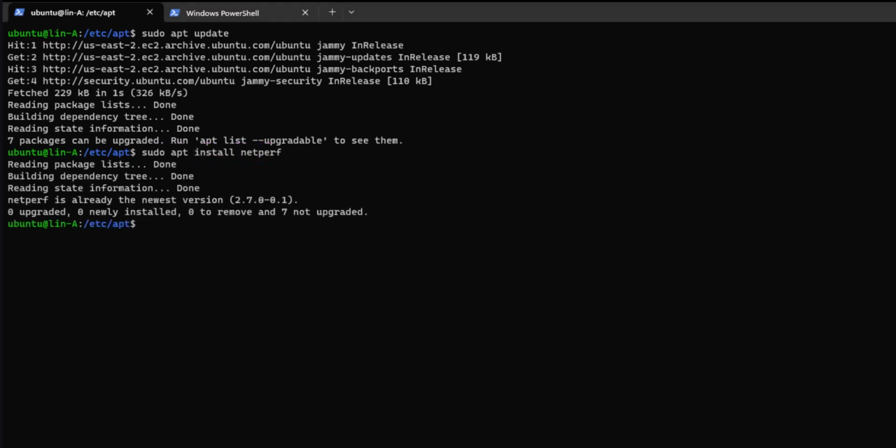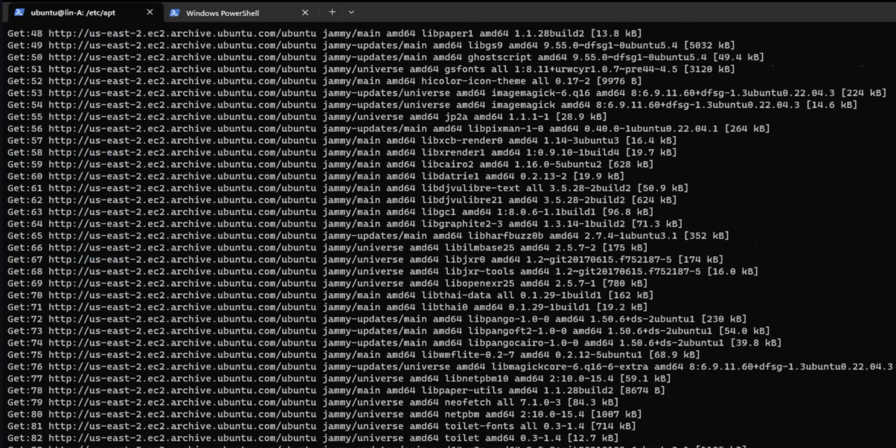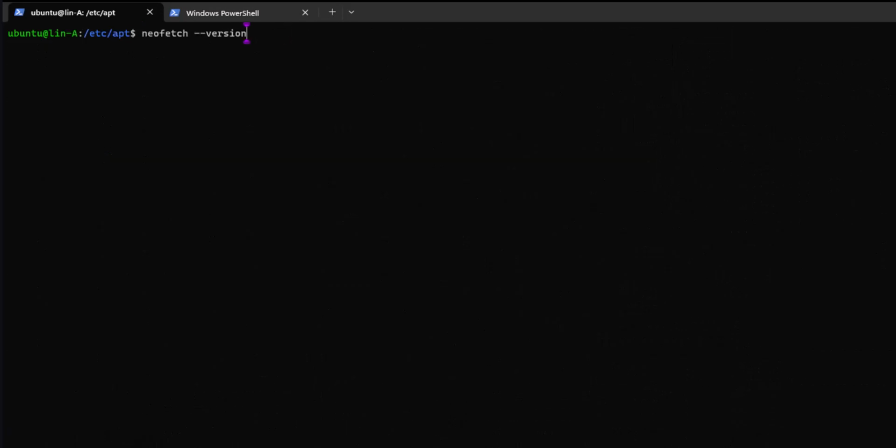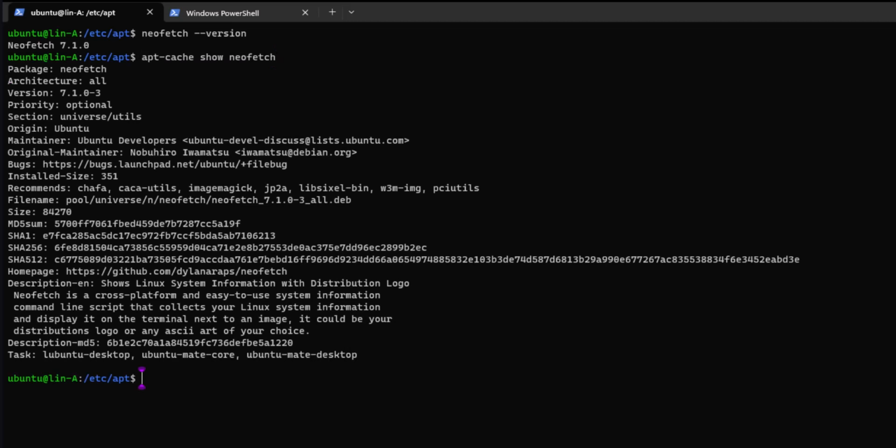If you're a programmer and you want to work in your own repositories, you can use a tool called neofetch. So we're going to do sudo apt install neofetch. And it's coming from the standard repository. So now if we do neofetch --version, we have neofetch 7.1. What this does is it prints out a summary of your configuration and hardware for the system that you're working on. If you want to see details of neofetch, do apt-cache show neofetch. And that shows the whole package configuration.